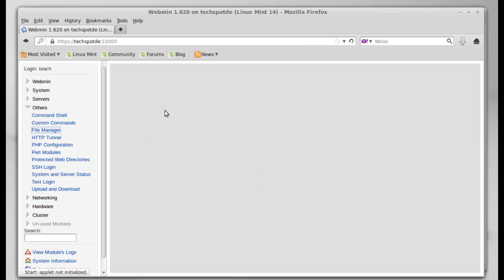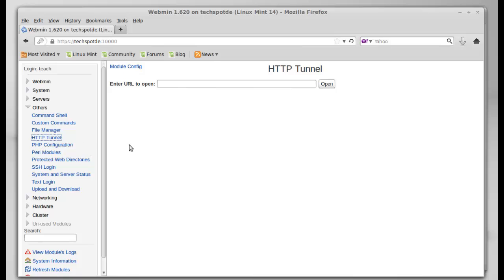I'm going to skip it anyway because all it does is give you something just like a Windows Explorer file manager. Don't use it if you can help it. Use the command line interface, or if you're using a desktop, use your Nautilus or Cinnamon or whatever else you're using.